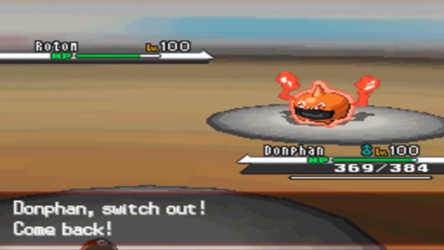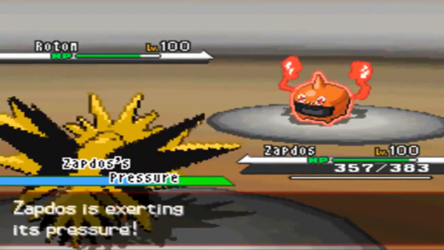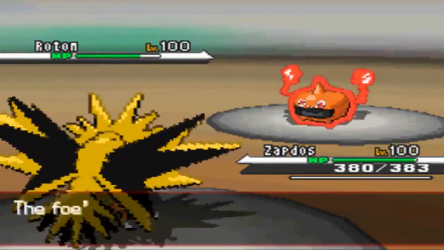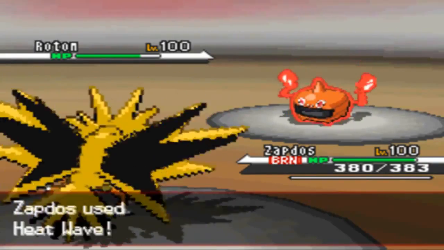I figure he was going to be going into Rotom, so I make a double switch of my own into Zapdos. Because, like I said, it's the only thing I have to take those Overheats, which is really, really nice. And at this point, you're going to start seeing me get really, really aggressive with Heat Waves on my Zapdos.